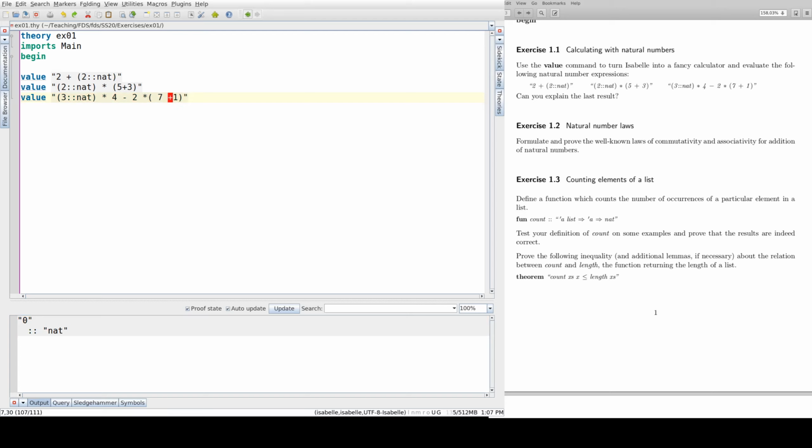Here this gives us 0, even though this should be like 12 minus 16. The reason is that these are natural numbers, so they go from 0 upwards, but there aren't negative values there. That's why the subtraction here gives us 0. In general, Isabelle's subtraction of natural numbers is defined to return 0 if you're subtracting a bigger number from a smaller one.